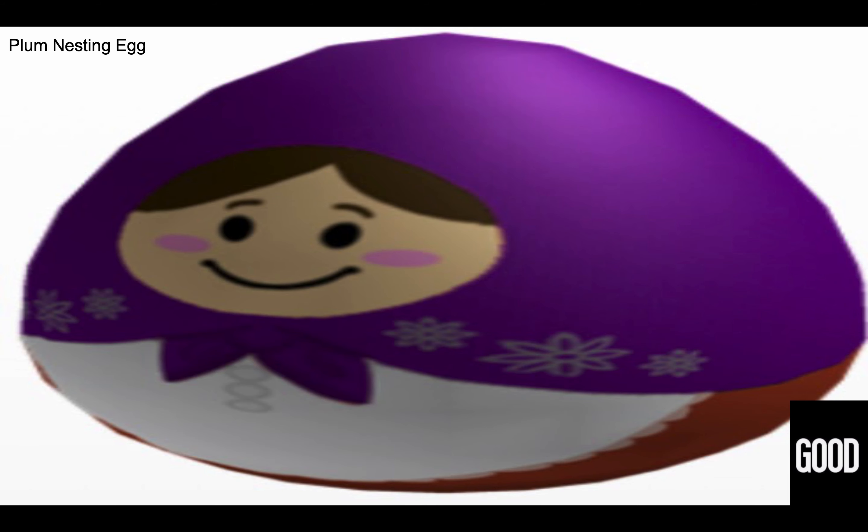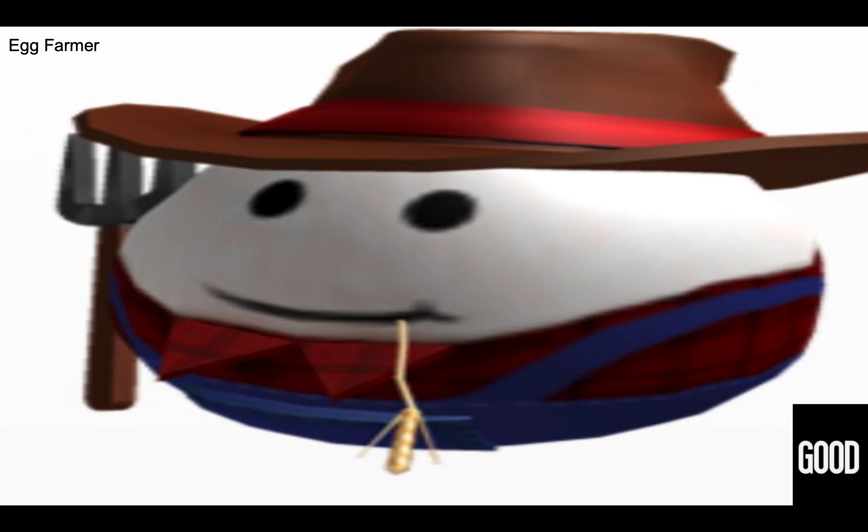Number 5 is the cherry nesting egg — basically the last two except I like the colors better. Number 4 is the farmer egg. I really like the farmer touch to this and the pitchfork makes it a lot better, considering it's holding an item. Number 3 is the heat-seeking egg. I really like the rocket feel to this egg — the design is really unique and interesting how they made it look exactly like a rocket into an egg. Number 2 is the petrified egg. This egg looks majestic — it looks like basically a stone demon. The wings come together and the horns just look amazing.